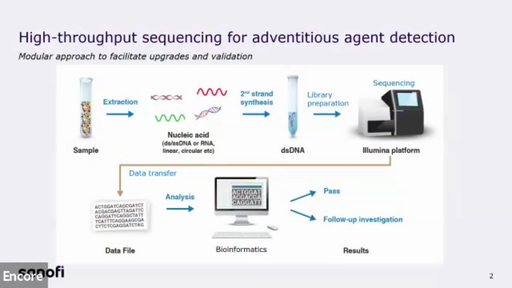You've seen this kind of slide before. The only point of showing this slide again is to put the bioinformatics in context. It comes at the end of the process, and the entire assay is modular, and so is the bioinformatics. And you're going to see the modules in the bioinformatics. The modules really make it easier to upgrade because there's parts that don't change and there's parts that do. And the input and output interfaces of each module can remain constant so that things upstream or downstream don't have to worry about the impact of the particular module being updated.